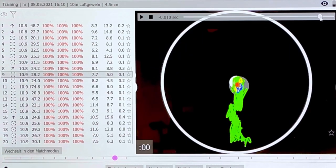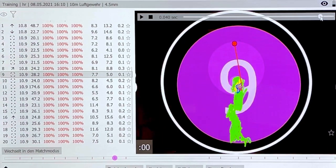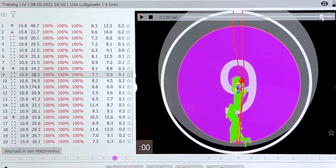So here the triggering, my triggering is not so nice. It's a little bit outside and it's a little bit bigger. It looks like a 0.35. And we see the shot, the jump goes a little bit higher this time. It's out of the 10, you can see.